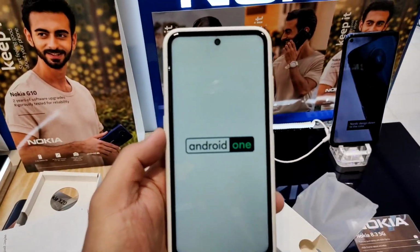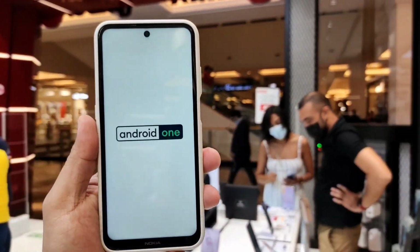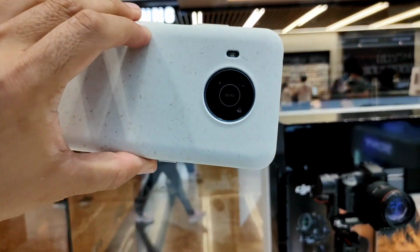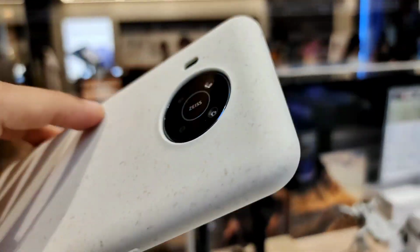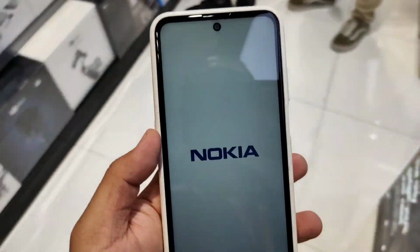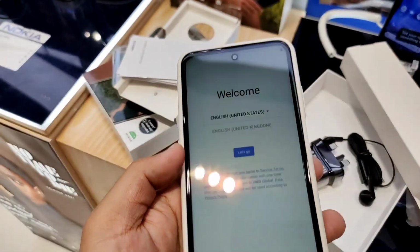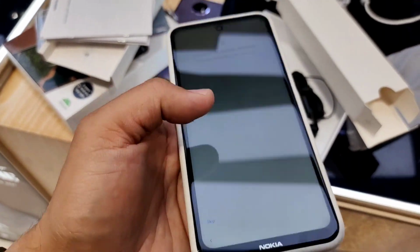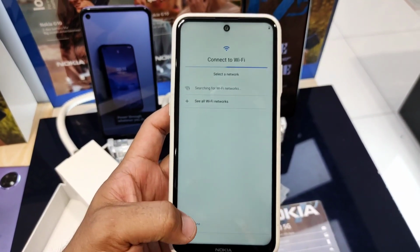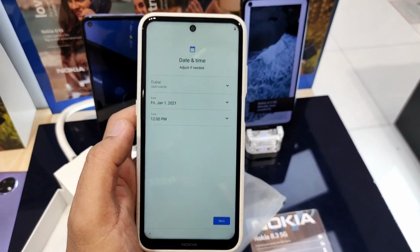And we're doing a setup now with the phone. So here we go. It's an Android One. The good thing about this one is that it's direct from the Google system. You're using the Google system platform, guys, so there's no Nokia inside. The owner of the system is direct from Google. So if you want more security on your personal data and bank information, you're gonna use this one. We're gonna do a setup right now on the phone. Let's get started now. Just a second.